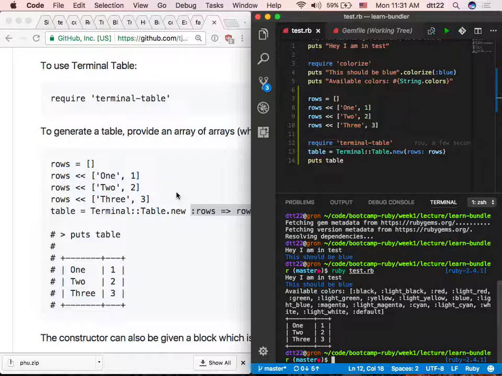And you guys see you got the fantastic Ruby terminal table. Again, it's just saying that, yes, and then we're calling on this. Wow, the internet's slow for some.